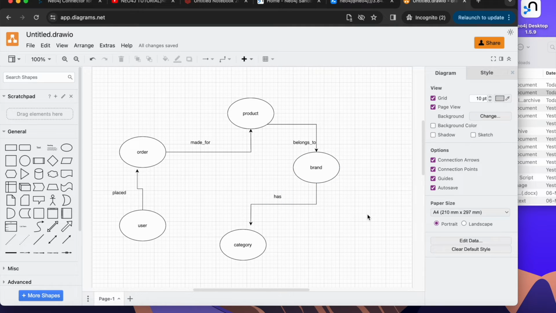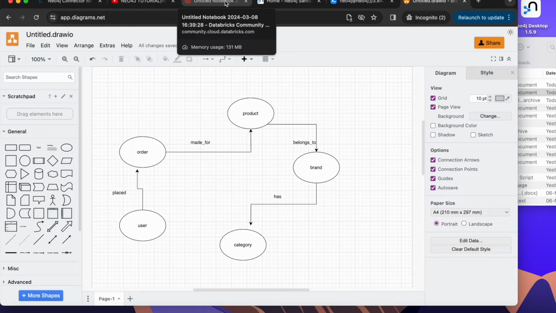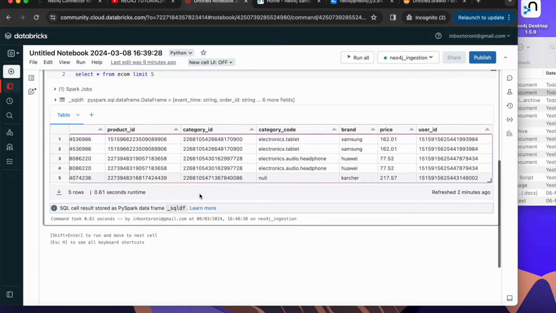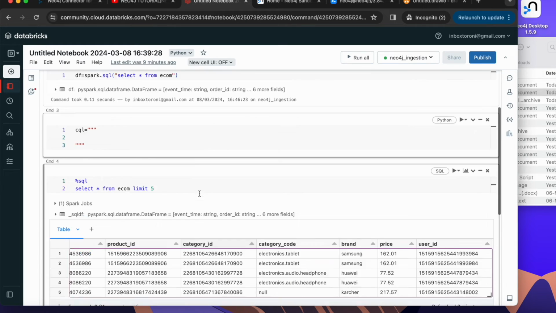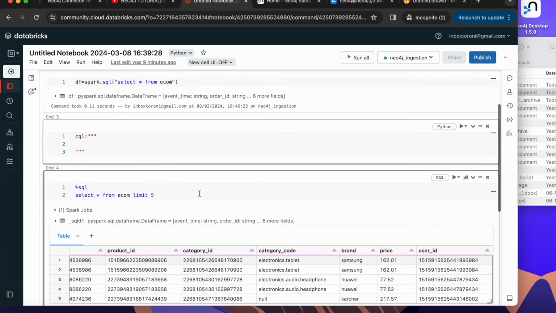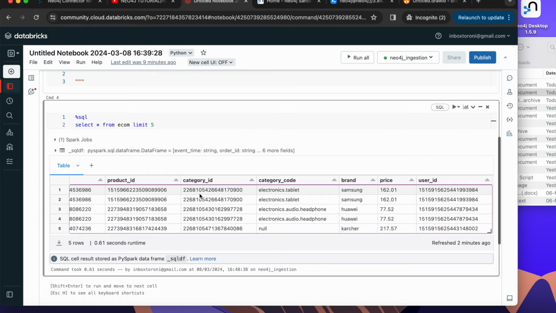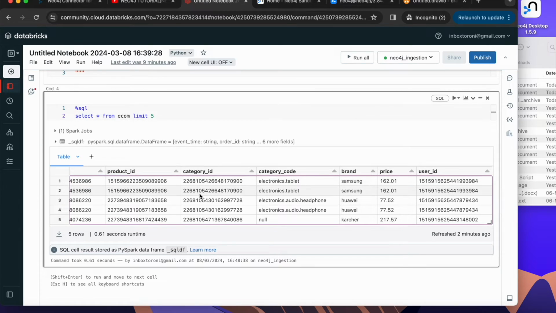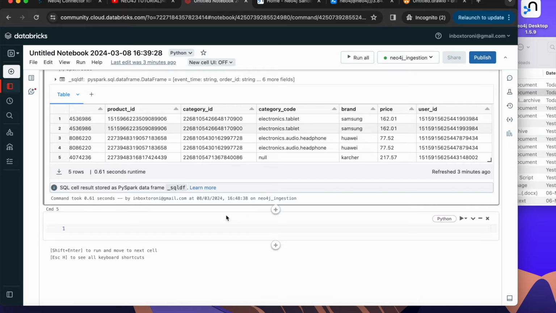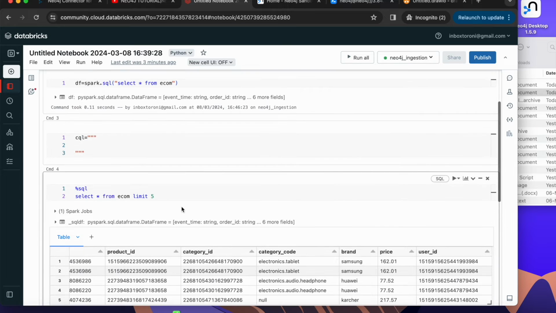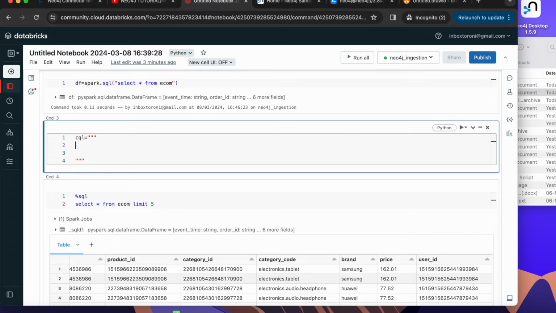How to do this, we'll see now. First we'll do it for only one record, and we'll see. Let's build a SQL query first.